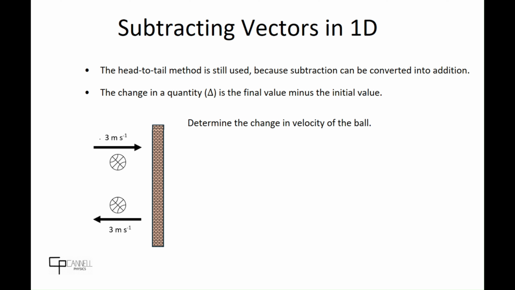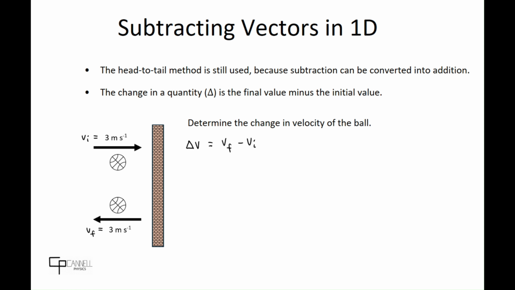So I'm going to denote this velocity with v subscript i. So lowercase v is the symbol for velocity, and a subscript i denotes initial. And I'll do a similar thing for the final velocity, so I'll use f as a subscript instead, as so. Let's start by writing the change in velocity is equal to the final velocity minus the initial velocity.